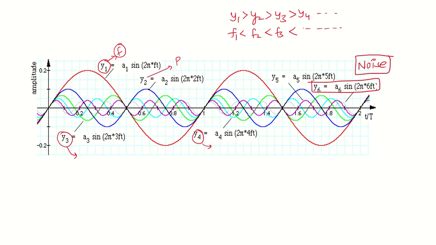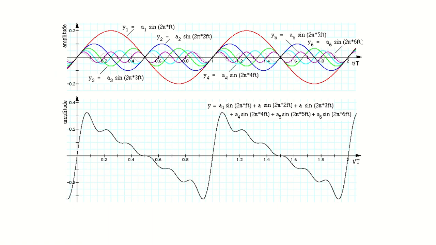Now what we are able to hear in the live orchestra is the combination of all these frequencies. So this is the resultant. y is the resultant of all these 6 different signals, a combination of y1, y2, y3, y4, y5, and y6. This is the signal which we hear in the live orchestra band.